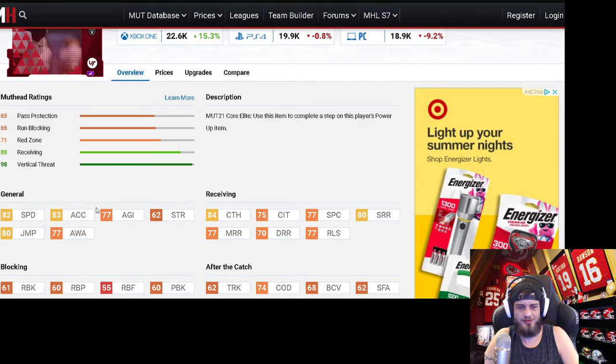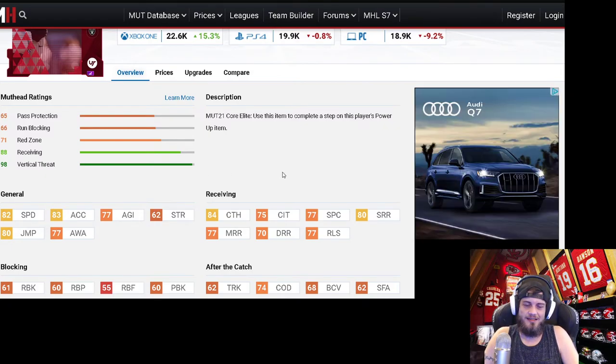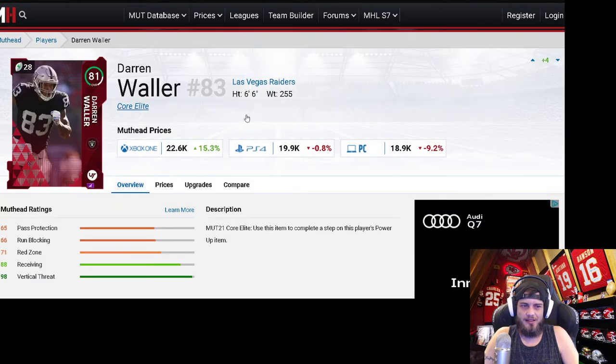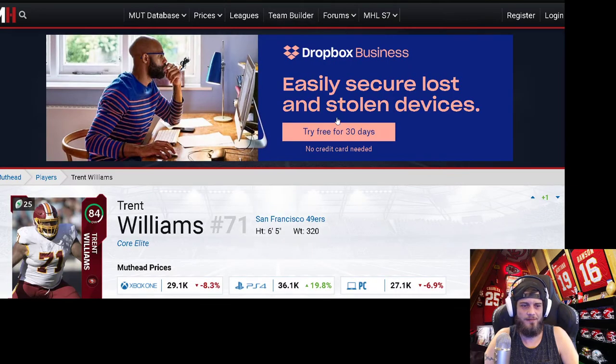He's got good catching, and he's got good short route running. So he is definitely someone that I would look out to invest in. And like I said, if you're low or no money spent, he's a guy that you can just plug straight into your roster right away with his 82 speed, and he will make plays for you.